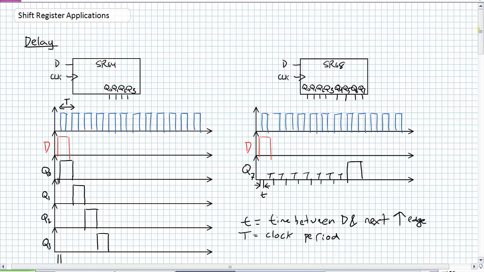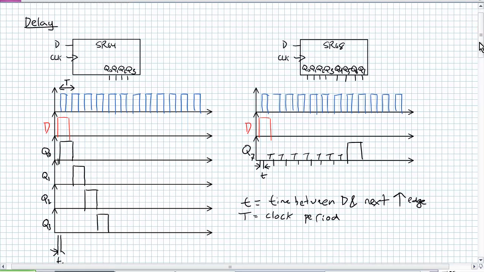The first one of them is to generate a delay. Not all the time do you want your system signals arriving at the same time. Perhaps there is another combinational logic with an inherent delay and you want signals between two systems to arrive simultaneously. What we could do is purposely generate a delay, and how we do that is with a shift register.